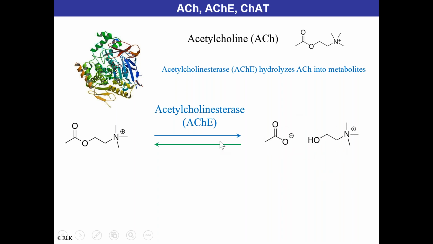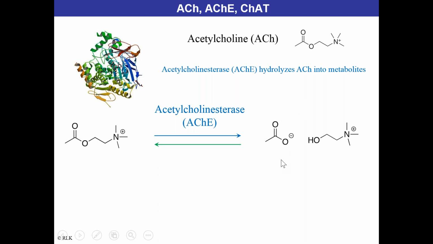And so you can see that the acetylcholine on the far left has that kind of structure. Obviously, it's charged. It has this quaternary ammonium species here, so it's not a true ester, but it has ester-like properties. And that's one of the reasons why this enzyme is called acetylcholinesterase, because it helps to break this ester-like neurotransmitter down into the first metabolite here that you have with the negative charge. That's the acetate anion.